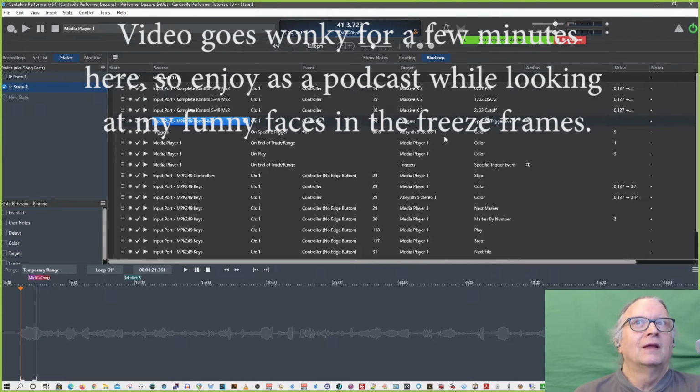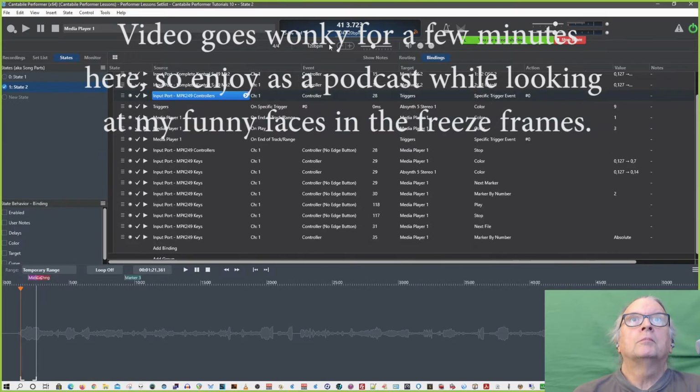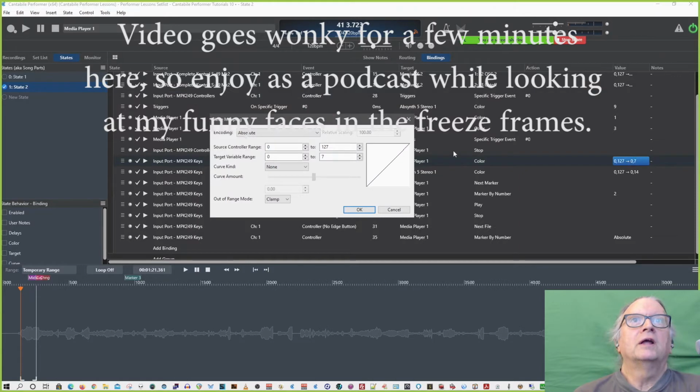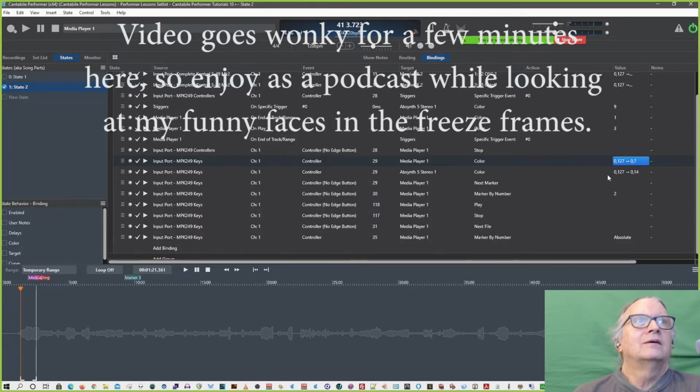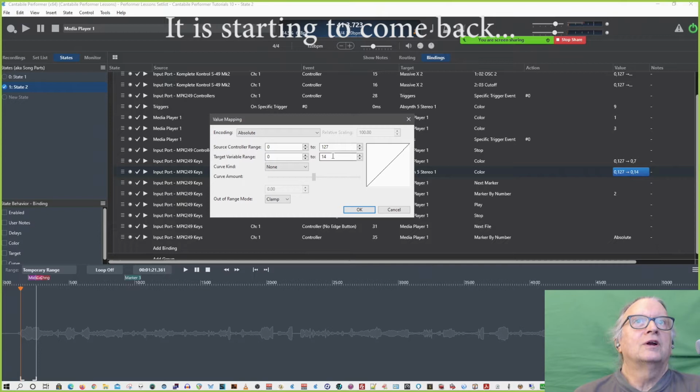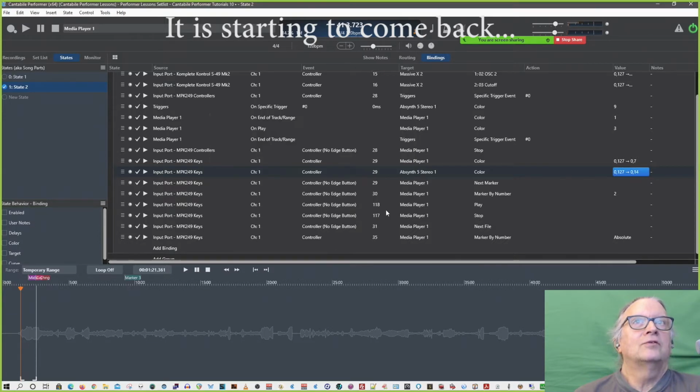You don't have to do it that way anymore. Now you can change the color simply by changing its color. Here we have 2 examples of that, where button 29 changes the color of both the media player and the Absynth. Let's see what happens, since I have it set kind of funny. I have it so a button press changes to 7 and a release changes back to 0. Same thing here: a button press changes to color 14 and the release changes to 0.